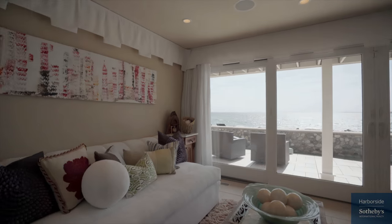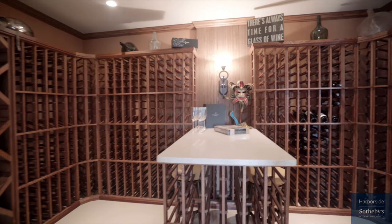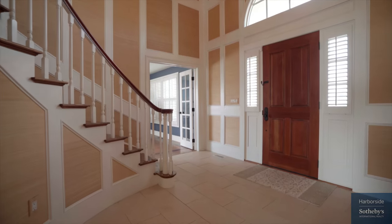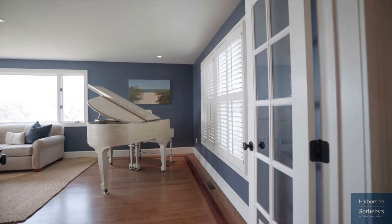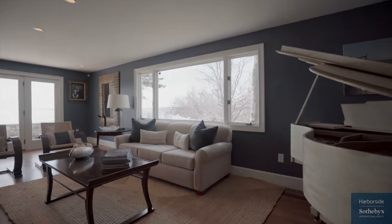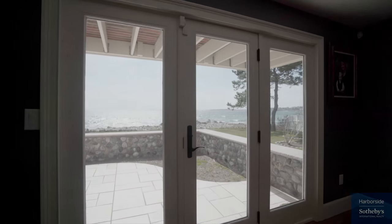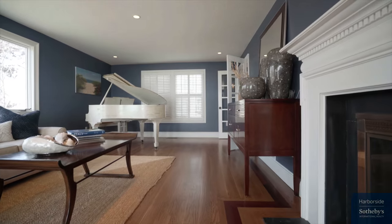An eye-popping, climate-controlled wine cellar with stone flooring, a tasting table, and water vistas is directly across the hall. A more secluded office with its own separate entrance and French doors affords the perfect spot for a quiet home office or leisurely family room. And of course, working is easy when you can just look up and enjoy those fantastic views.